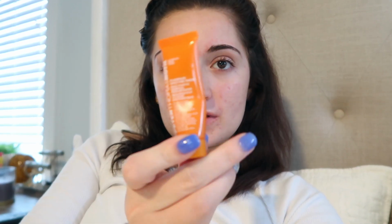So every time I'm super broken out, I need a quick fix, something that will obviously not take away my acne, but really subside it and make my face just look a lot better and even me out. I use this Peter Thomas Roth Pumpkin Enzyme Mask. It's a resurfacing mask. This is just a trial size. I definitely am gonna eventually buy the full size of this once I run out. It's so, so good. So I put that on my face and it actually really, really helped. I haven't used it in like a month or so and I don't know why. It's super helpful. So I did that.